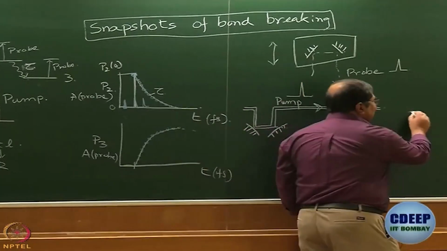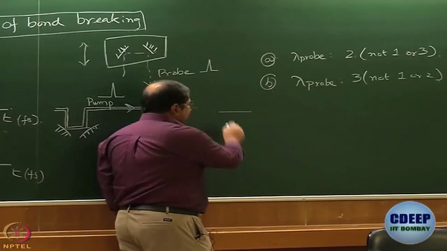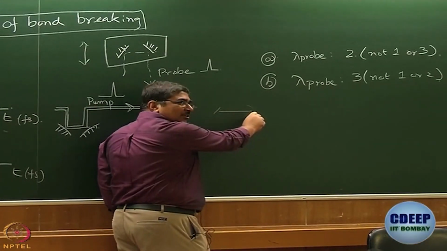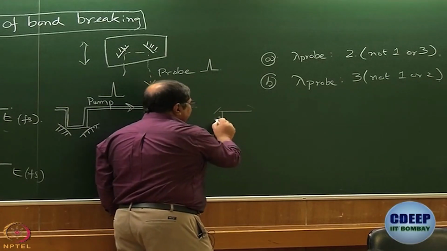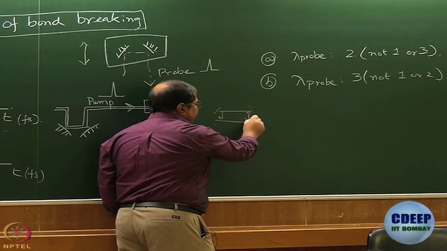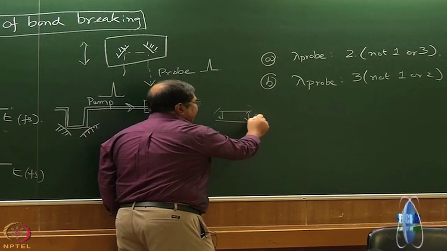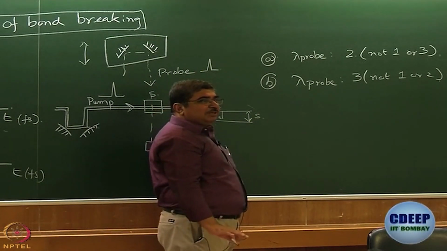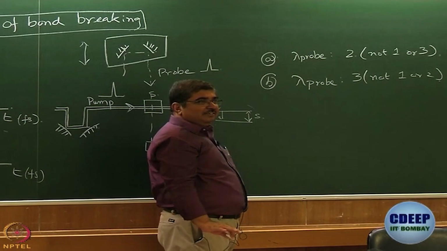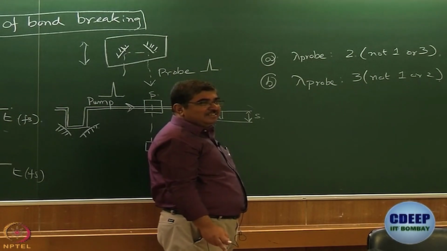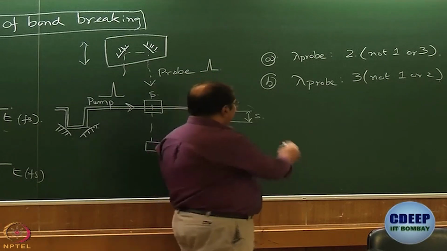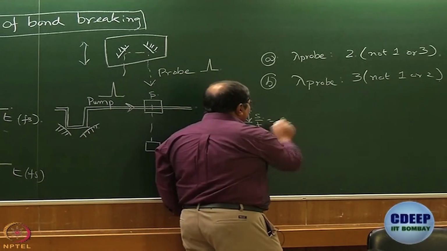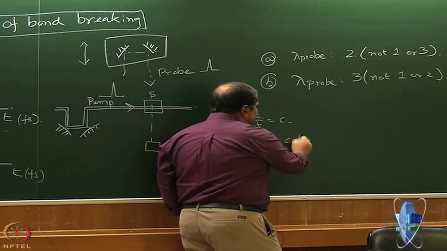I have a position of the mirrors, this is it, okay. Well, actually it is like this, 2 mirrors, it is called a retroreflector. I move it to some distance S to get a time resolution of 1 femtosecond. How do I get it? Simple, you know what C is, right? S by T equal to C, S equal to C into T.